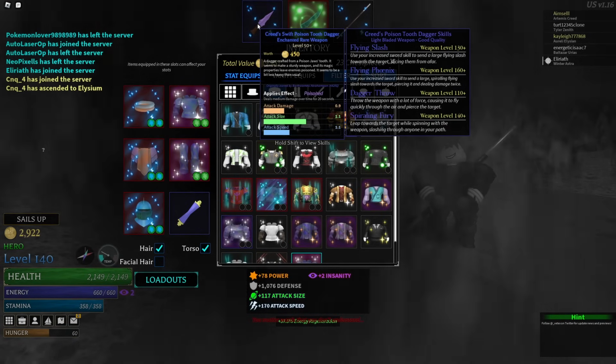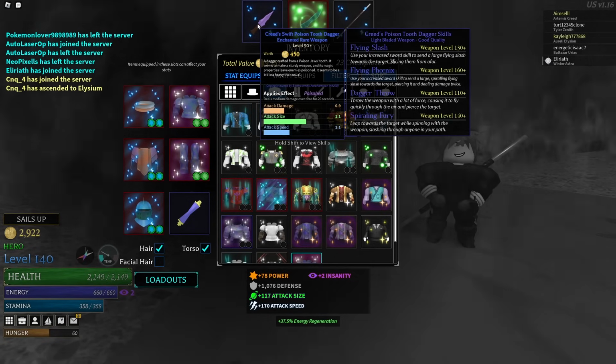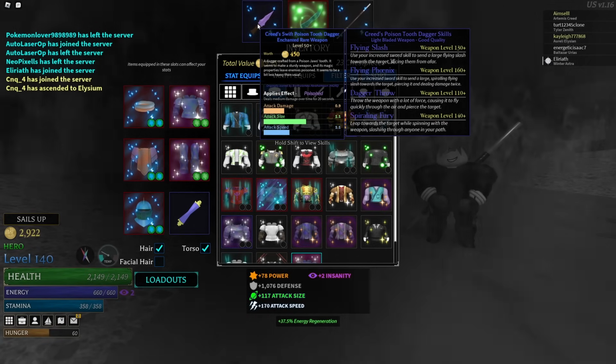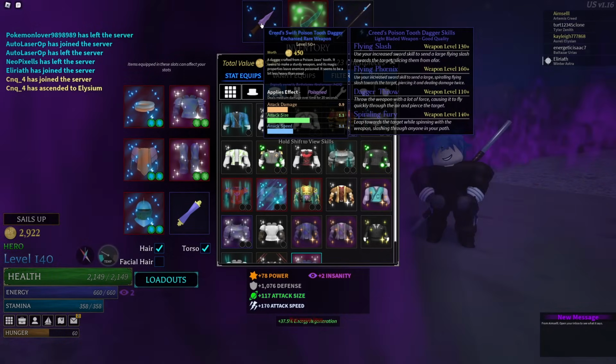So you use a flying slash, Flying Phoenix, Dagger Throw, and it just gives your opponent poison, as opposed to something like Kai Saber, where it doesn't have any status effect that it afflicts. So yeah, that's why I prefer this, and also it's just faster. I like fast things. I don't really like being slow.